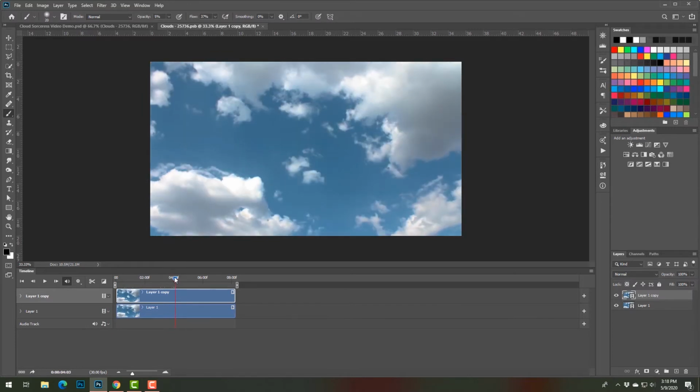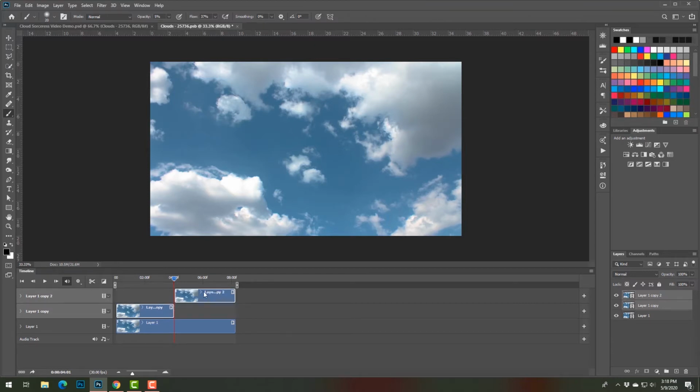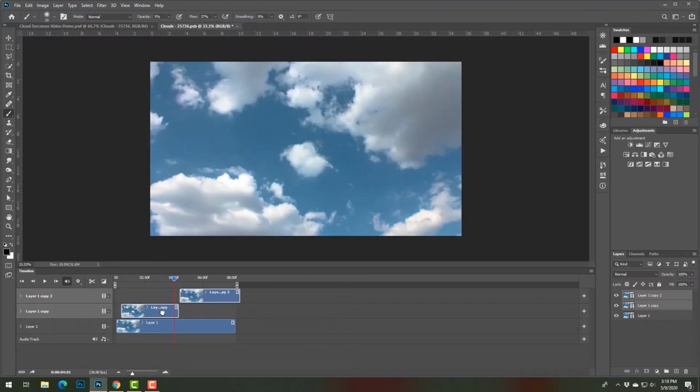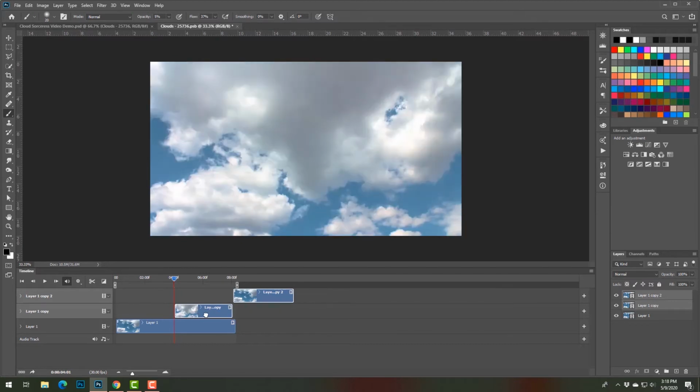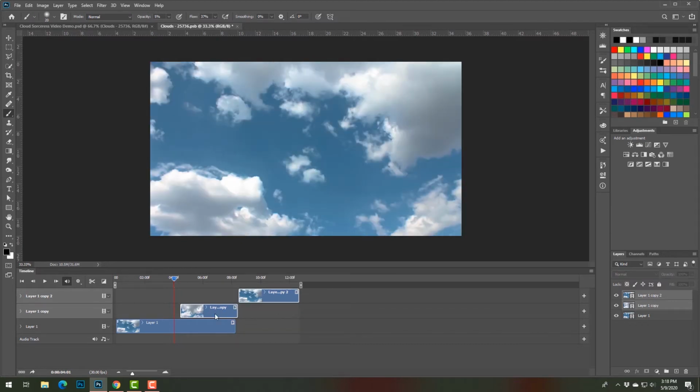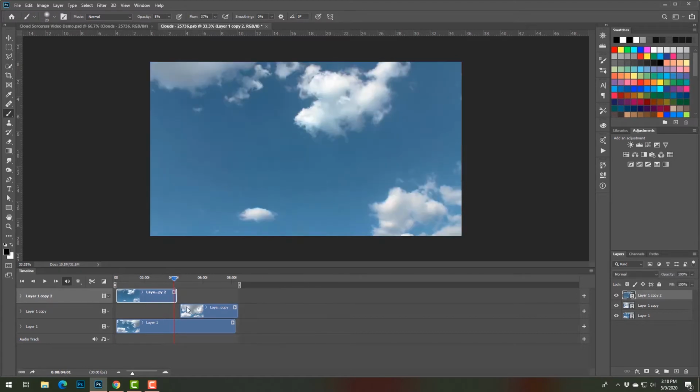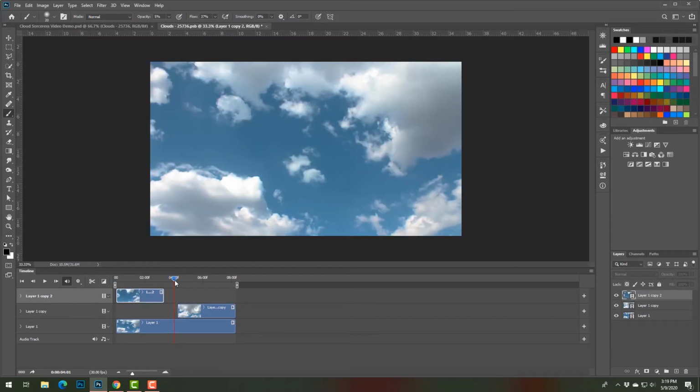Then come in here in the middle and make sure you just have this upper layer selected and click the scissor key, and that will split it. And then you can click one at a time, swap them around so that what was in the middle is now the last frame and first frame of this video animation.